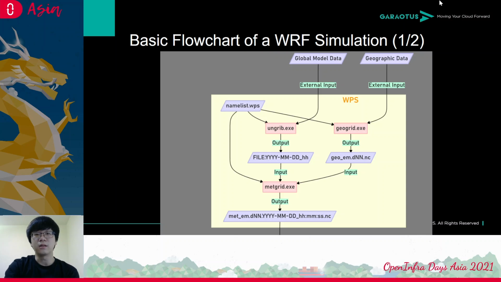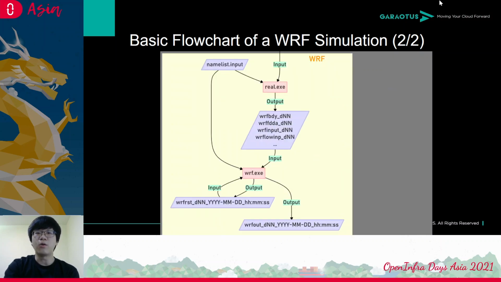The first step is to run through the WRF preprocessing system, or WPS for short, as illustrated on this page. As the name suggests, it preprocesses various input data for later use by the WRF model. The WPS consists of several utility programs that perform different tasks, including model domain definition, data format conversion, horizontal interpolation of data, filling missing data, and more. A configuration file, also known as a namelist file, is needed to control the programs.